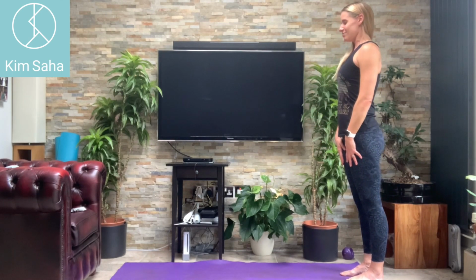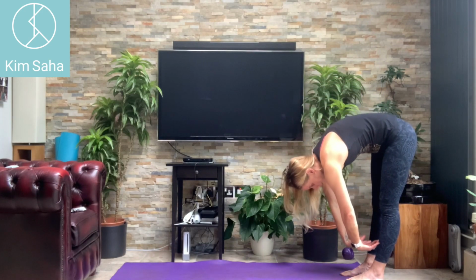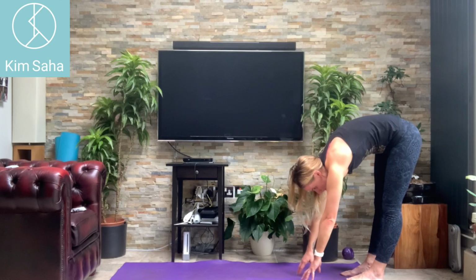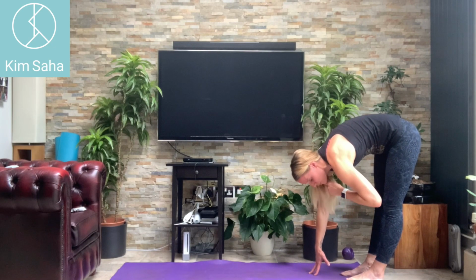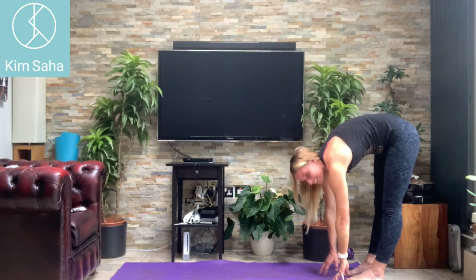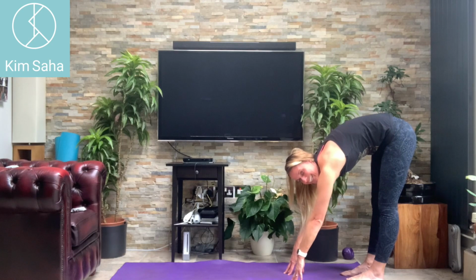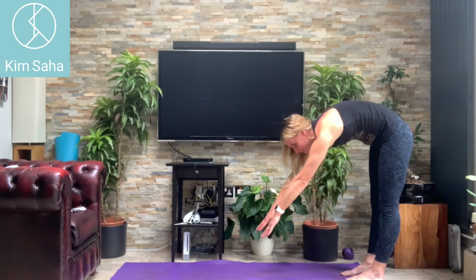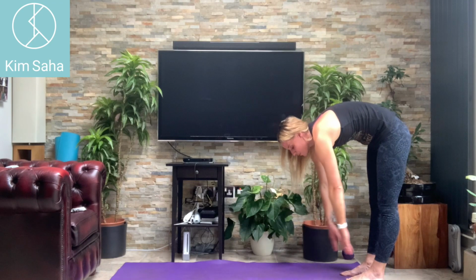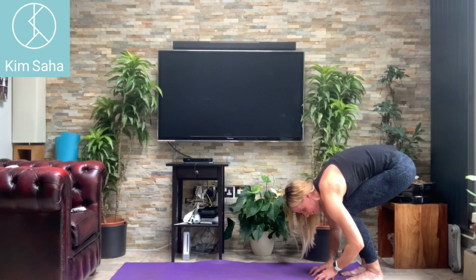All right, breathe in. Breathe out. Tuck your chin, curling down. Good. If your fingertips are on the floor, then well done for a start. Walk your hands a little bit forwards, like that. Just walk them forwards. Now, if your fingertips aren't on the floor, you can just stretch the arms forwards like that. Good. Don't bend your knees to get the fingertips on the floor.